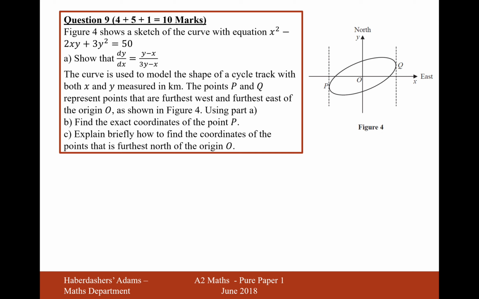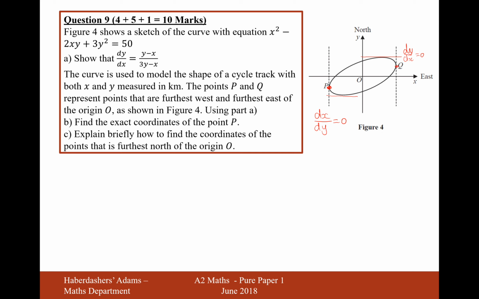Okay, so how are we going to answer this question? If you remember back to stationary points, where the graph turned from a negative gradient to a positive gradient, or from a positive gradient to a negative gradient, it was dy by dx that we set equal to 0. Well, if we want to find vertical stationary points, it's going to be very similar, but slightly different. We're actually going to be working out when dx by dy equals 0. It should happen at two points, P and Q, but we're just looking for point P.